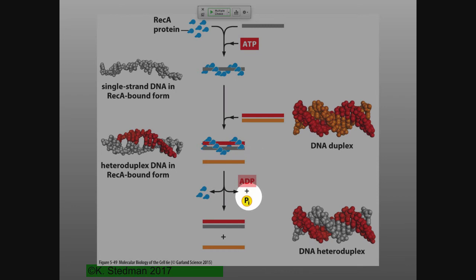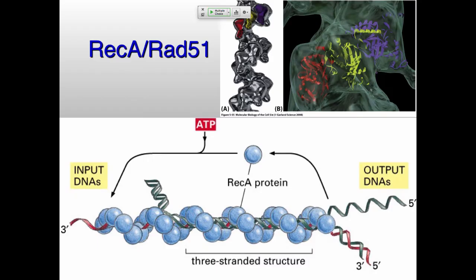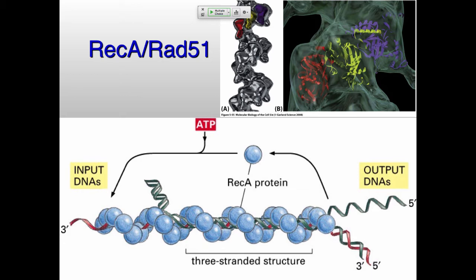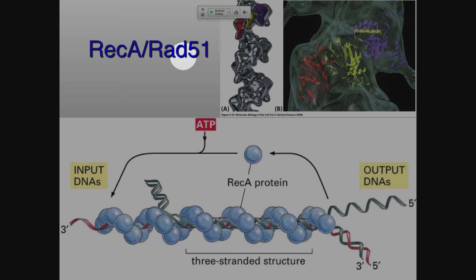You have ATP hydrolysis, again a change in the structure of RecA. That's lost. And you have the strand exchange process that takes place. This has actually been very well studied also from an X-ray crystallography point of view. This is RecA bound to single-stranded DNA. The eukaryotic equivalent of this is Rad51. Why Rad? Because it's sensitive to irradiation, because it doesn't repair double-stranded breaks as well. So Rad51 is the homolog of RecA and serves really nicely in more or less exactly the same way.